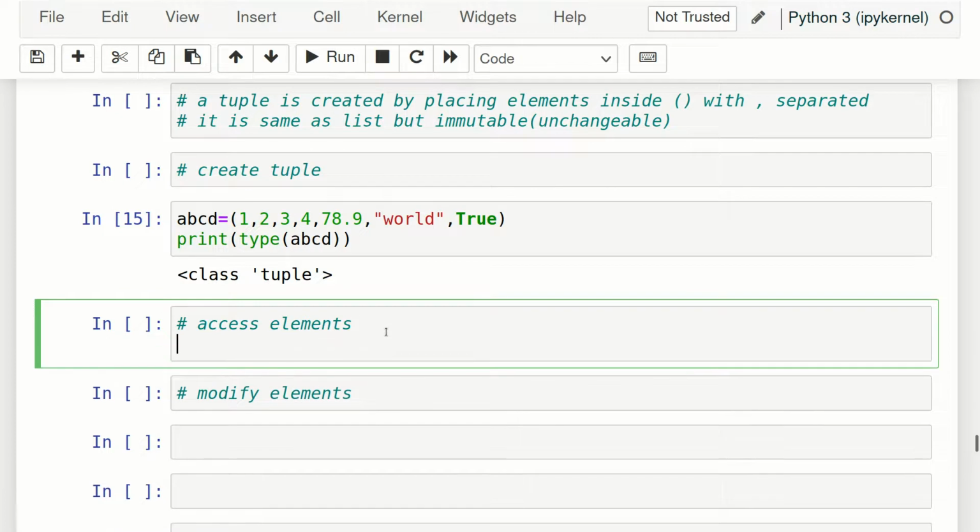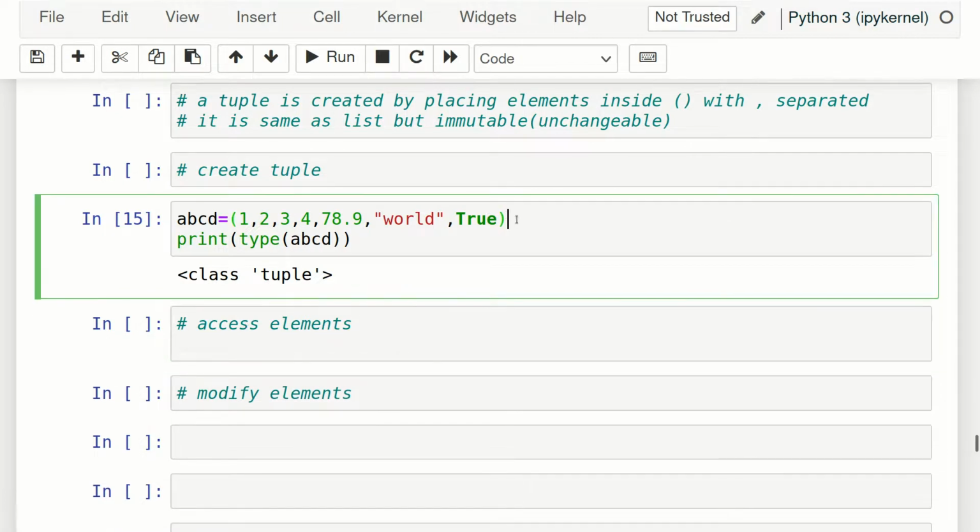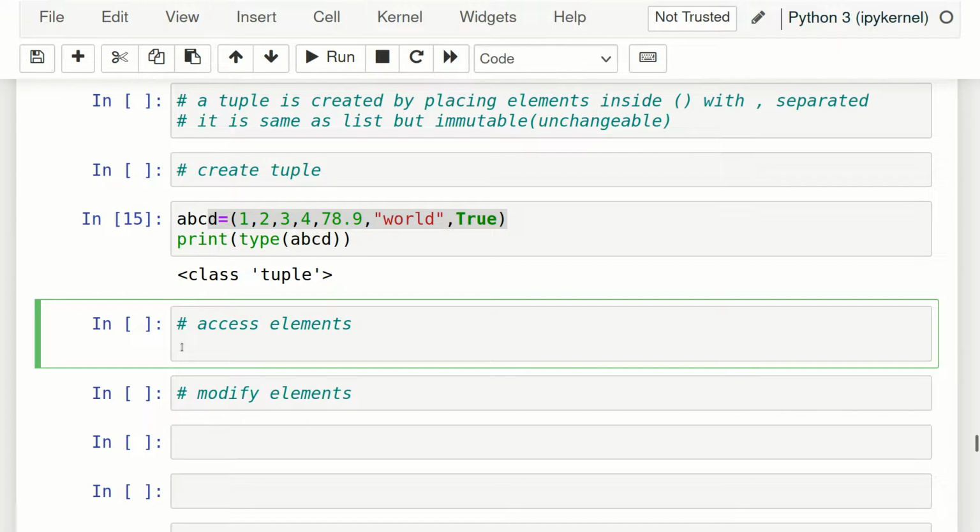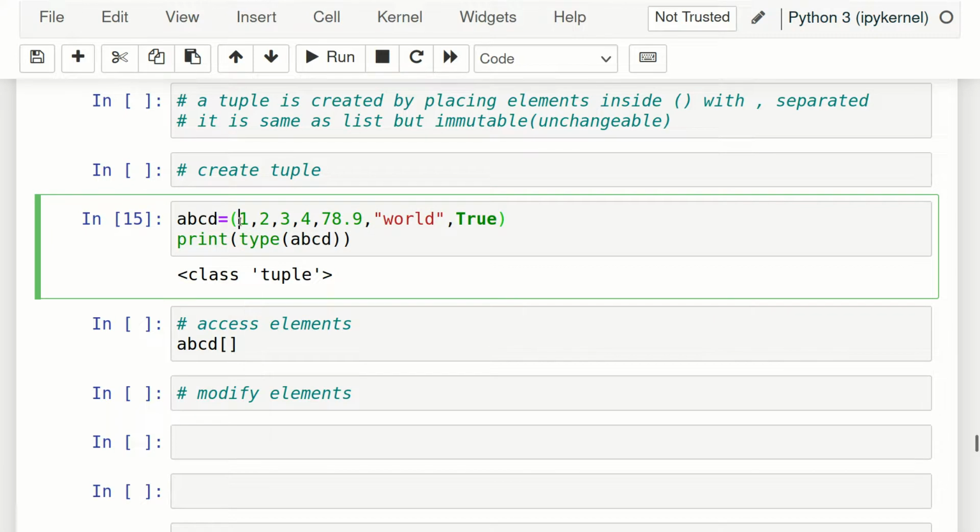Okay, we will see why it is called immutable, but before that let's see how to access elements. Let's say I have declared this tuple, but what if I want the individual values? How to get that? This is very simple. Just give the name of the tuple, then use the square bracket and give the index. So how is indexing done? We have discussed it in list also, but let's discuss it again. Indexing in Python starts from 0.